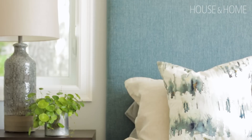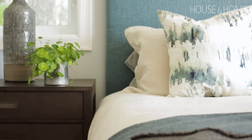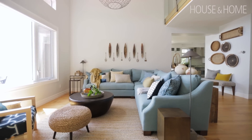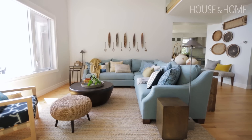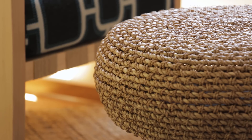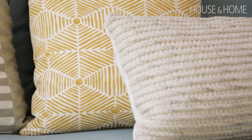In terms of the design, what I really wanted to do was embrace the location of the cottage — it's situated right on the lake, so most of our inspiration came from the outdoors. We knew we would want things like wicker and rattan and natural woods. Fabrics would be linen and cotton, just gorgeous breathable, very textural materials — that was the canvas I wanted to start the design scheme with.